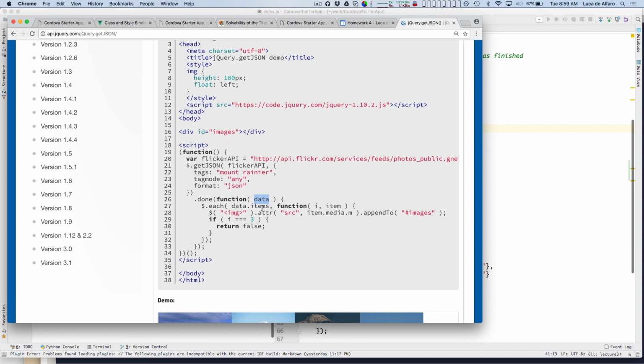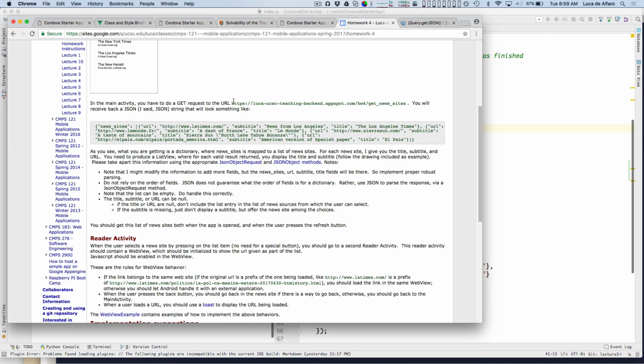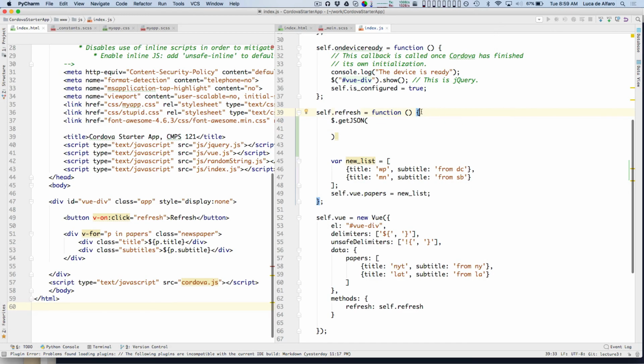So, to make a very long story short, how do I do this in my code? Well, I look at the specifications. This is my URL, so I copy the URL and I say get JSON of.